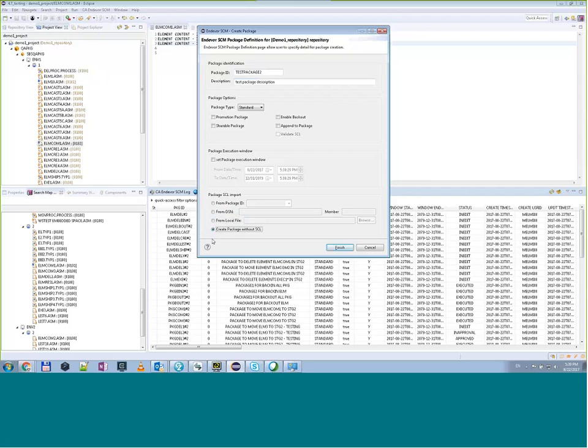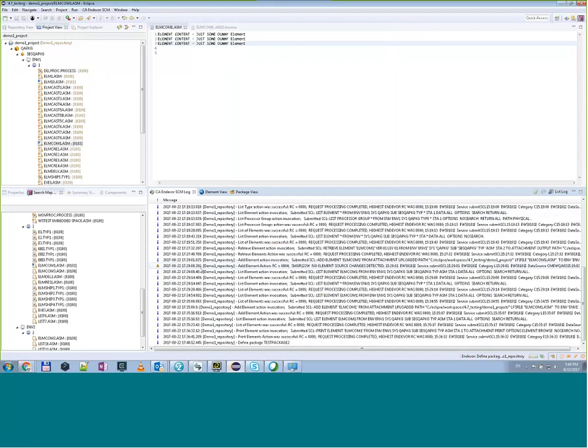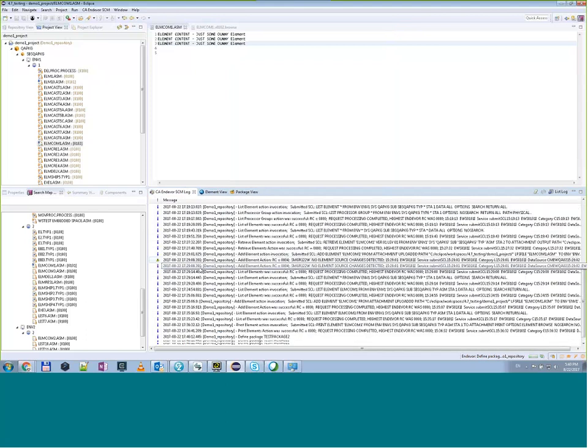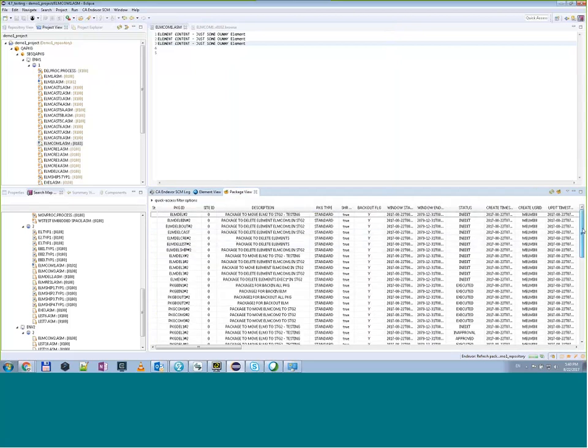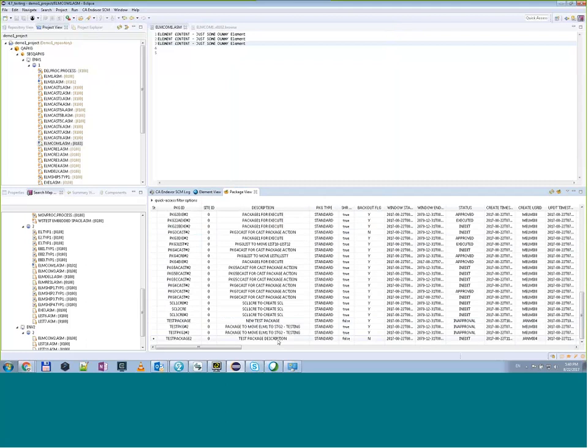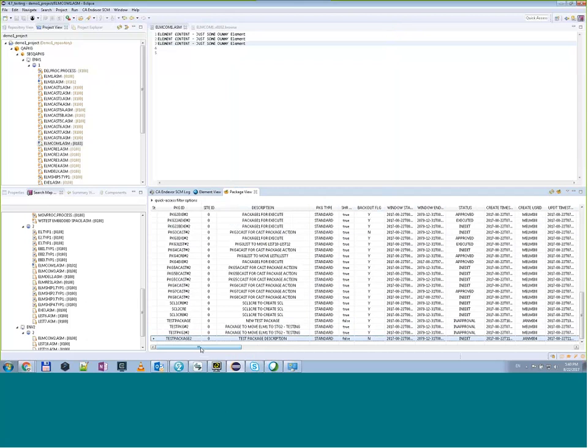Or you can create a package without an SCL, which essentially creates a package with some commented meta information, but it will be just a placeholder, and you will have an option to add or edit this SCL file later on. So we just choose the option. We go for finish, and right now we have initiated a define package action. So the package has been created, and this package, as you can see right here at the bottom, has been defined and created.